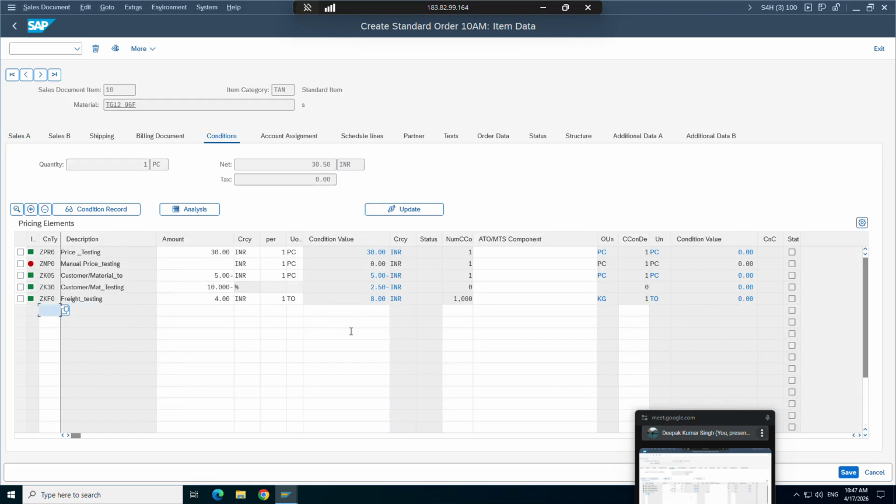You see, 8 rupees. It was double, because it was 2 ton, 2000, so 4 is for 1.